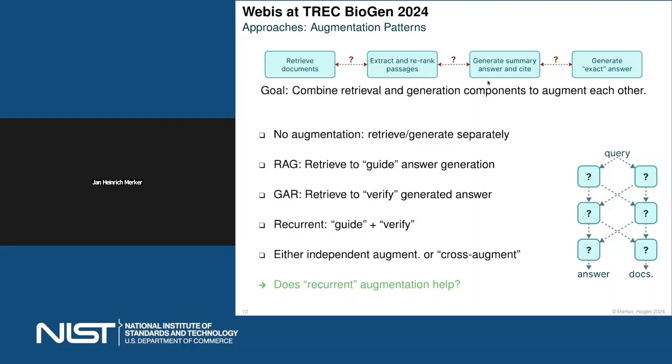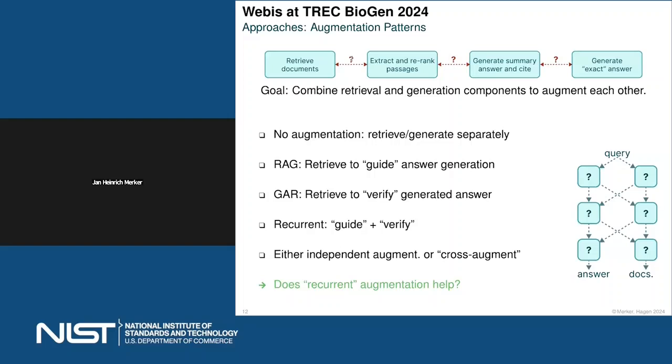But we can also do it the other way around. If we have a generated answer from some LLM, we can use retrieval to verify this generated answer, but also to improve the retrieval itself in a query expansion fashion. And then I don't think there is a limit.